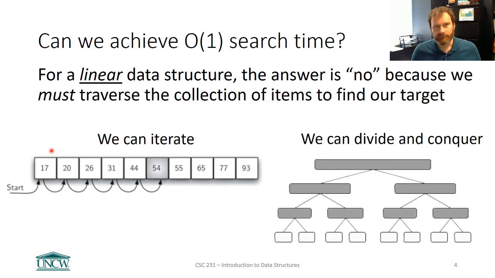So remember, why do we need a different data structure? Well, remember that lists are what we call linear data structures. In other words, the items are in there one after the other, right? Whether it's an array-based list or a Python list, or a custom linked list that you've created, the items are packed in there one after the other, right? That's what makes it linear. So for a linear data structure where things are packed one after the other, no, you can't do big O of one search time. You can get big O of n by iterating through it. Or if the contents are sorted, you can divide and conquer and get that big O log n using binary search.